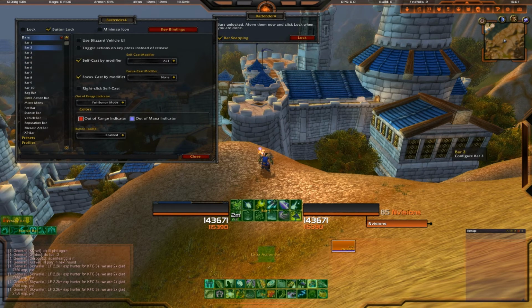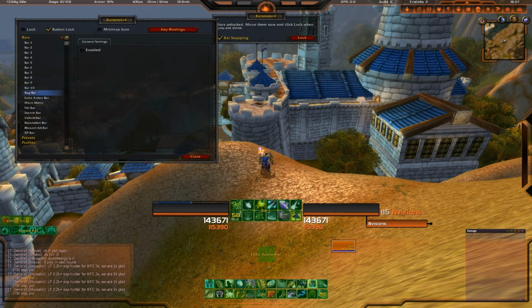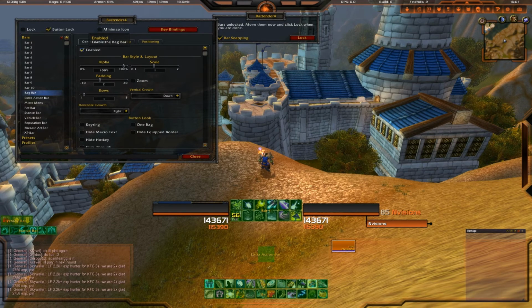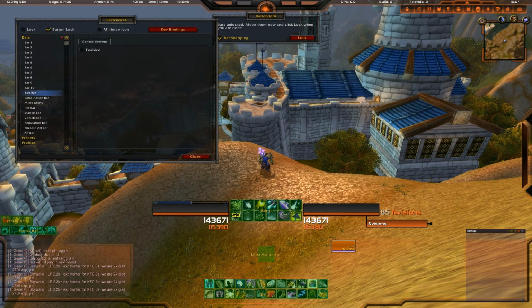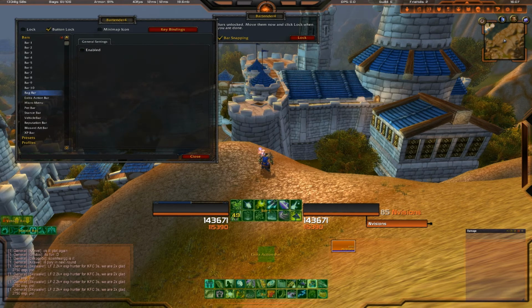You can add bars. You have 10 bars you can add and move. You know, a side panel here, which I have Bartender set up for professions. Your bag bar, you can even put your bag bar on if you want, but I don't use it. Simple as that. Don't need it.